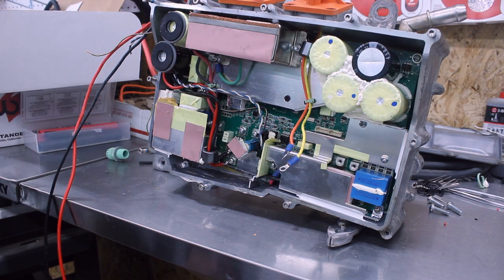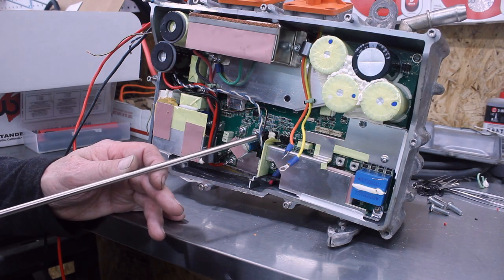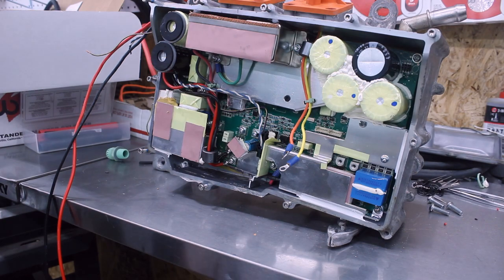And in the process, there's a whole bunch of other wires in here. You can see right here, these are the CAN bus wires, and there were some power wires and some more CAN bus wires.